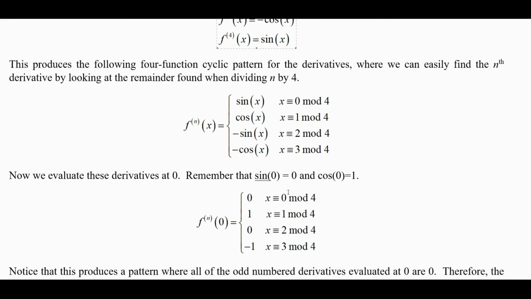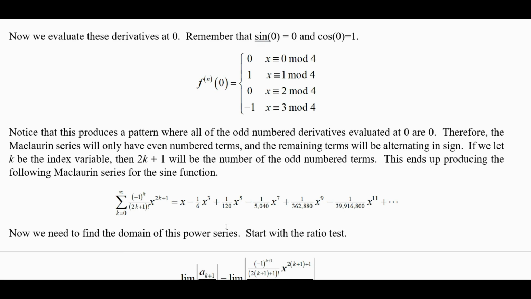So notice that the even ones, when x is congruent to 0 mod 4 or 2 mod 4, that's the even numbers, then those will all have a 0 for that. So those terms are just going to disappear. There's not going to be any even number terms, they're all going to just be 0. So we're going to be just left with the odd terms, and they're just going to alternate in sign, bouncing back and forth between 1 and -1. And so we end up with this pattern here.